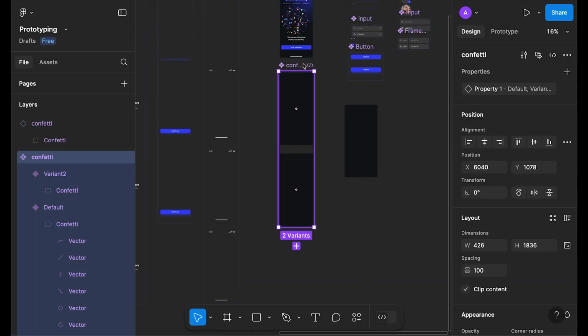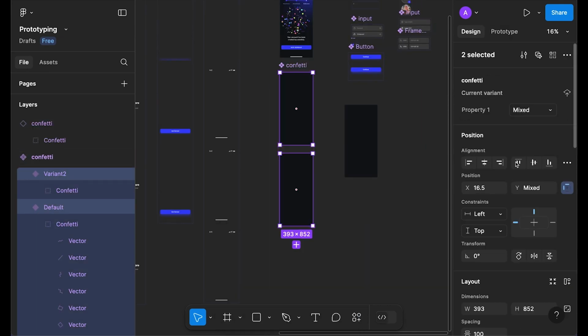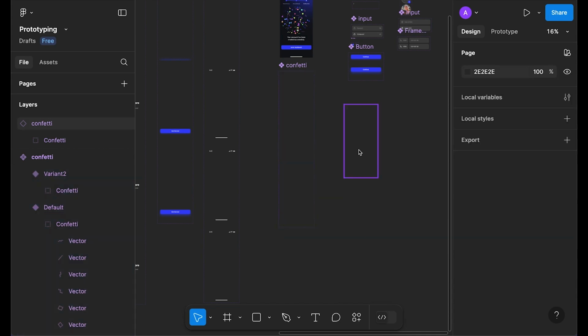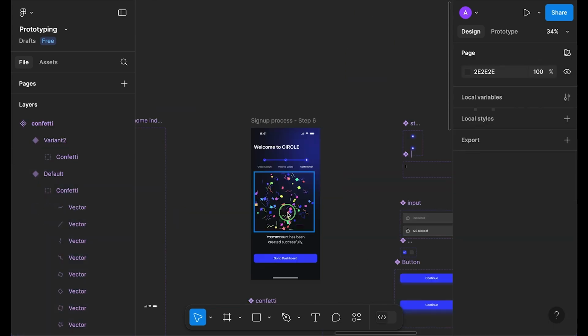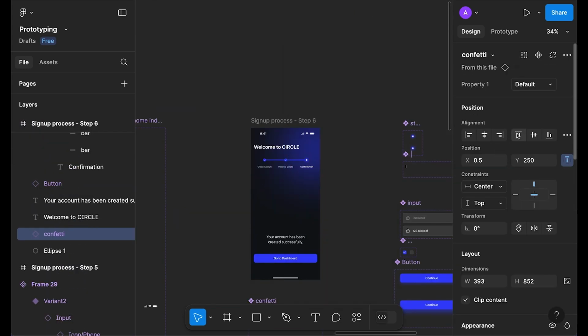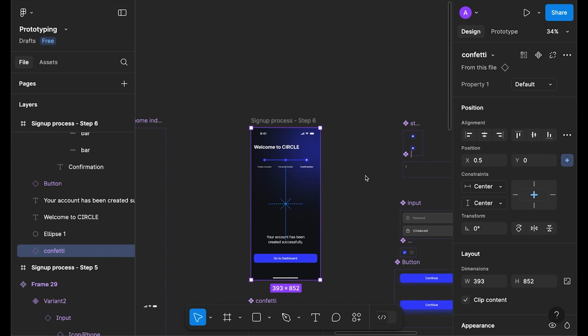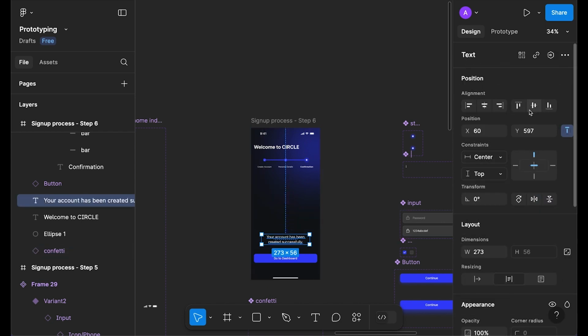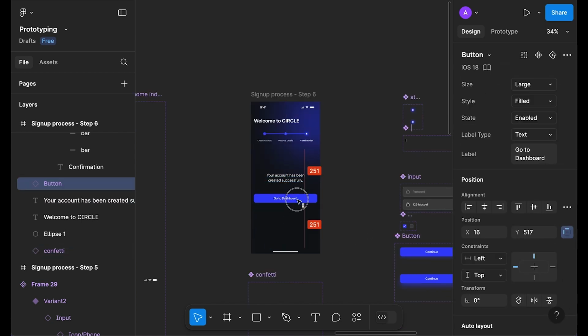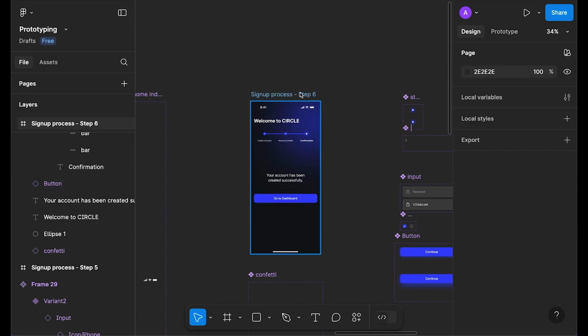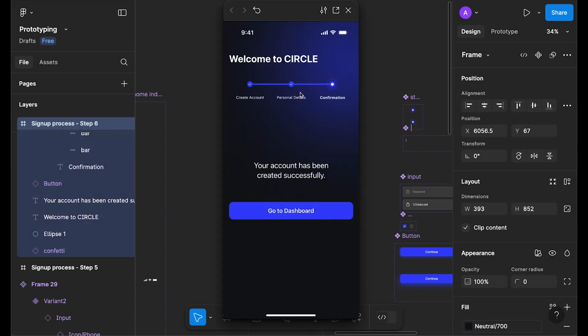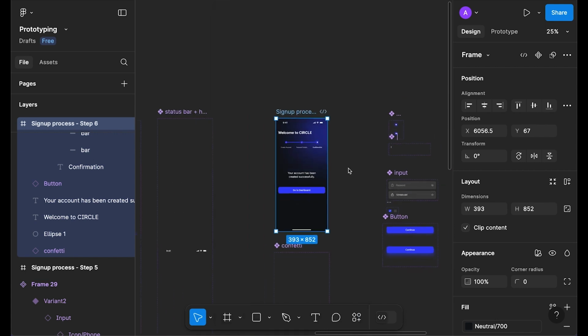Last thing, we need to select master frame and return key, remove the background, and now select this frame, command X, paste to replace, center line, and send it to back. Okay, and now let's center line the text, also make the button closer to the text. Okay, so now we need to press shift spacebar, and this is how the last screen will work. Okay, press R again. We can do a lot of things with the animation and this, but let's keep it simple, and this is how the last confirmation screen looks.